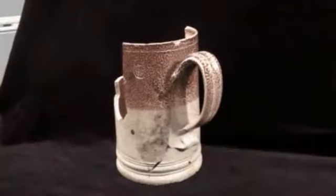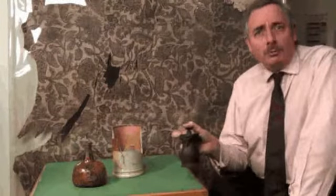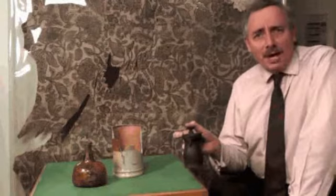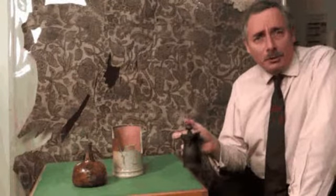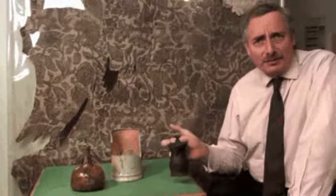But that wasn't all the entertainment that was on offer, because you could raffle, gamble, watch plays, dances, buy new luxuries like silks and china, or you could go bowling. And this little pot here, stamped with the excise mark of William III, was what people would have carried their beer out with them when they were having a game of bowls in the background. Or if they were sitting in the cockpit, they'd have taken it with them to give them a bit of courage as they watched their favourites striving in the cockmain.